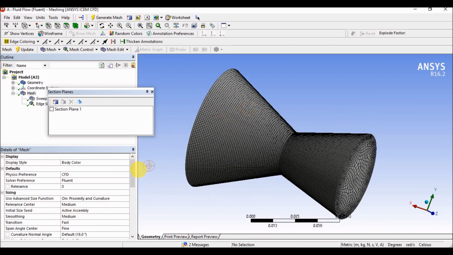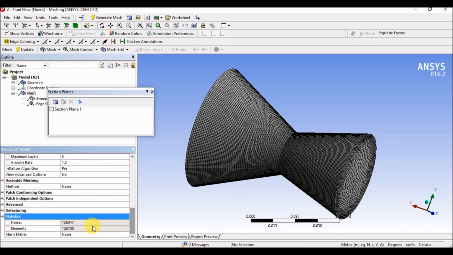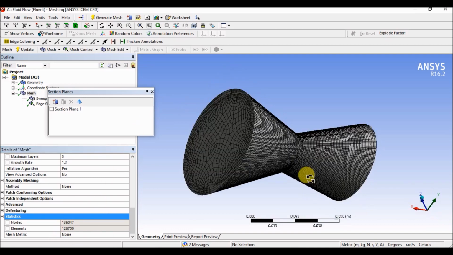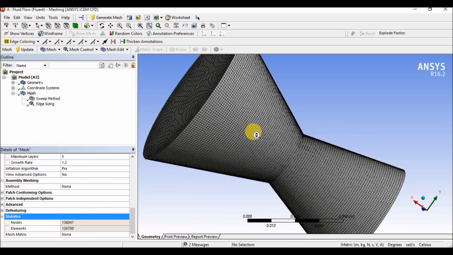If you take fine, with the nodes and elements, you will see here our statistics show the nodes are 136,000 and the elements are 136,000. If we need a fine mesh, you can do it. So for your convenience, for your learning, I want to resize this one.